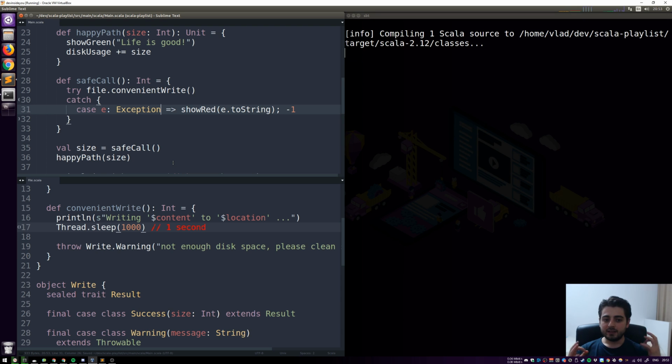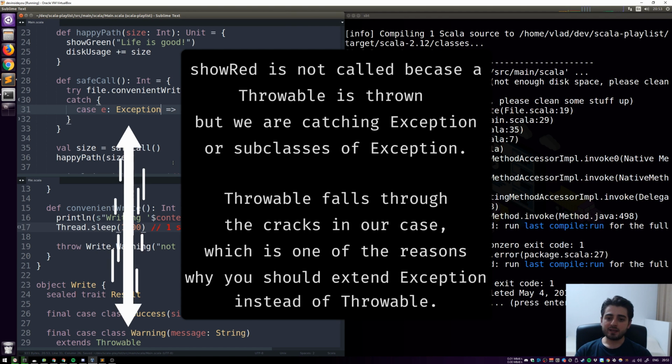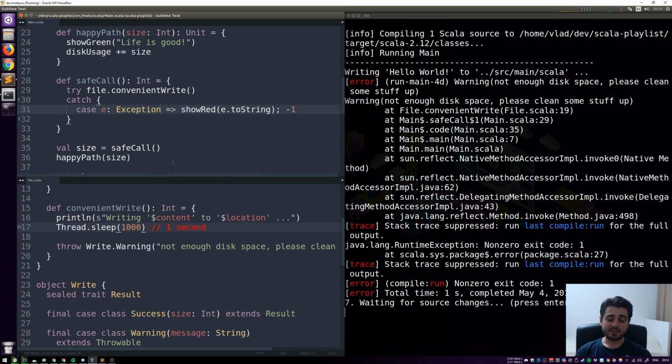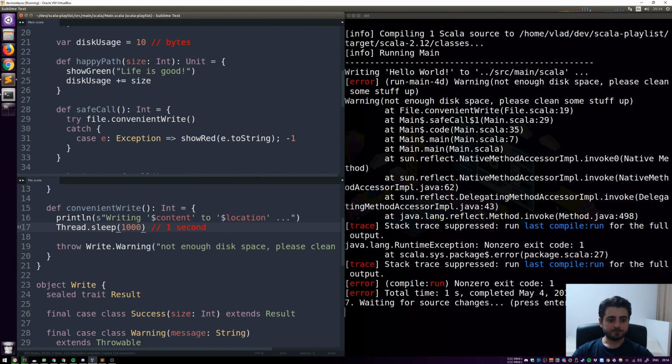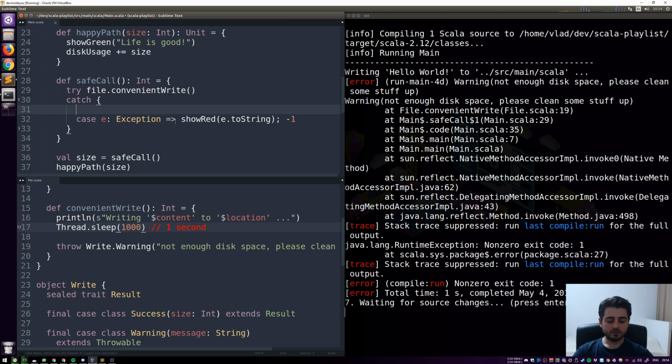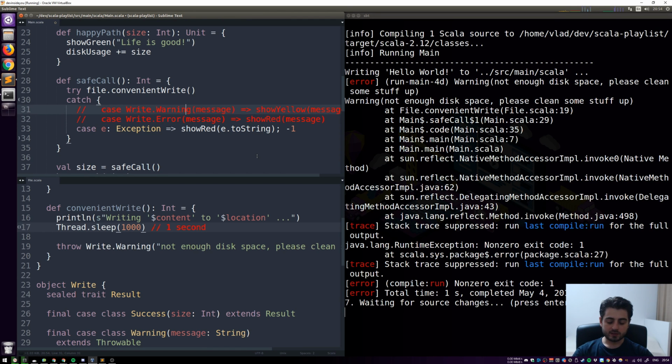So the very least should be Exception. It's always better to pattern match exactly on the exception that you have. But unfortunately, most of the time what you see is case Exception, because most of the time you can't do much about it. Usually you just log the exception, right? So what we can do now is move back to the code that we had before, to the code in this pattern match, right? So we can take these ones, for example, and put them over here, like this. So we can say case warning, case error, right?